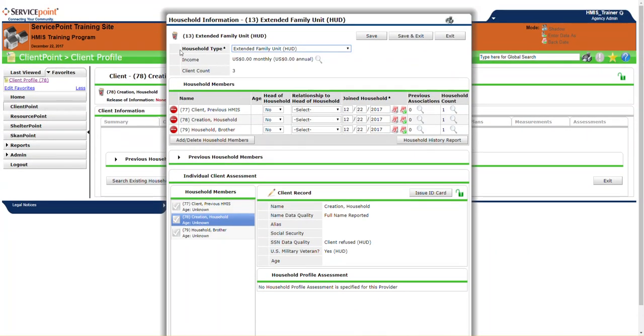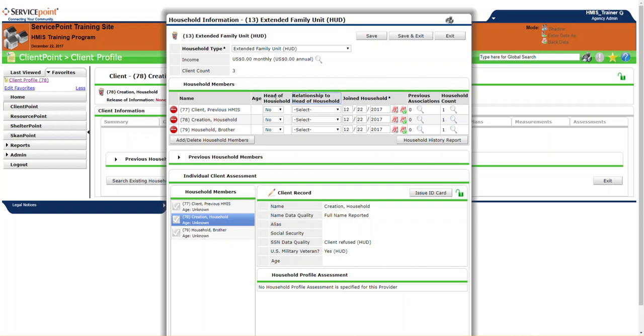On the screen, the household type will be at the top. We'll just double check to make sure that's correct. And then for head of household, there are 2 fields here, head of household and relationship to head of household, which must be completed. The head of household is the person who's the head of household. For HMIS purposes, this doesn't refer to income, division of labor, or responsibilities within the household. This primarily is just the primary head of household in HMIS.